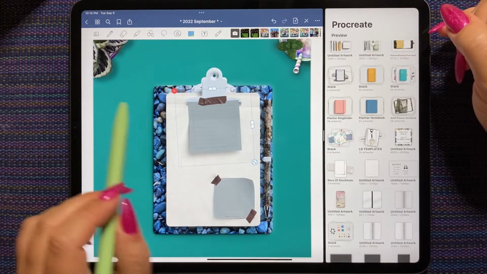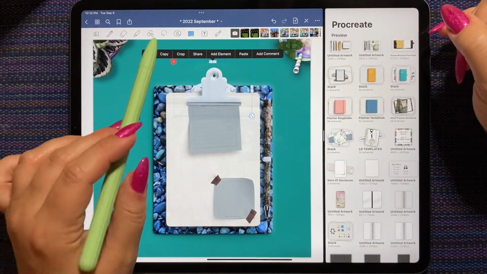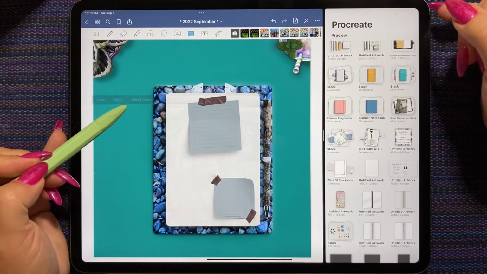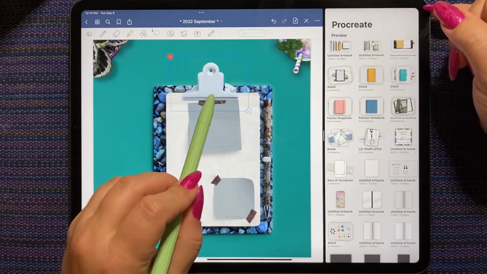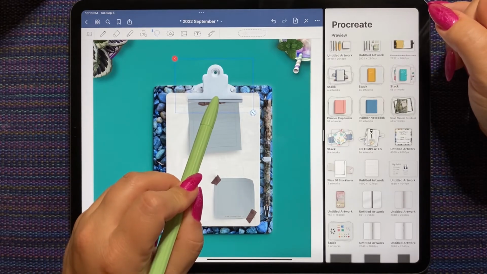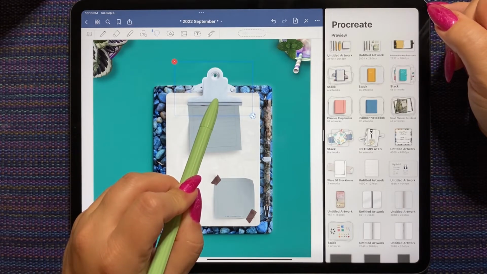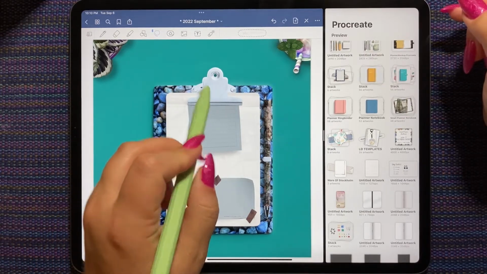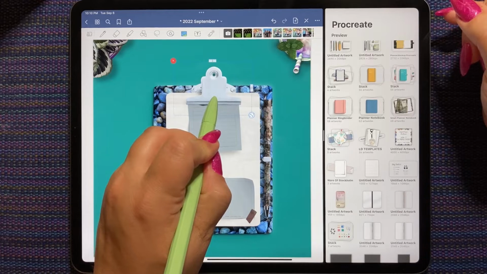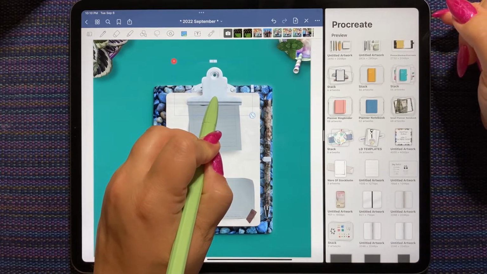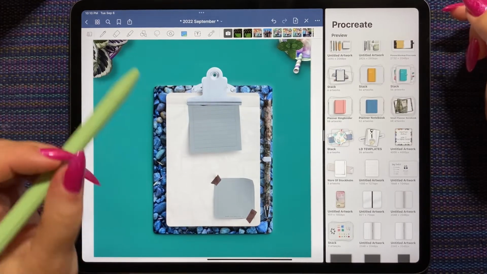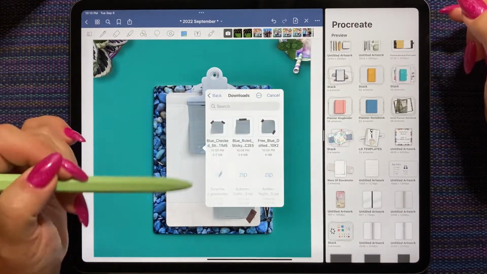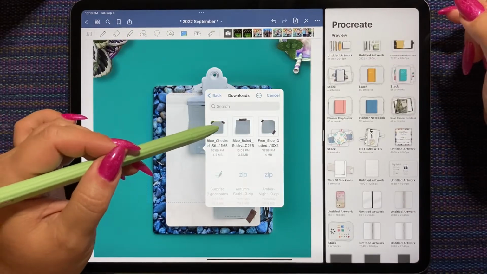So we'll just line it up, and I'm going to grab the clipboard top and say cut, paste, and then we'll just put it back in place here. Just like that. Almost just like that. Okay, and we have one more. This one.